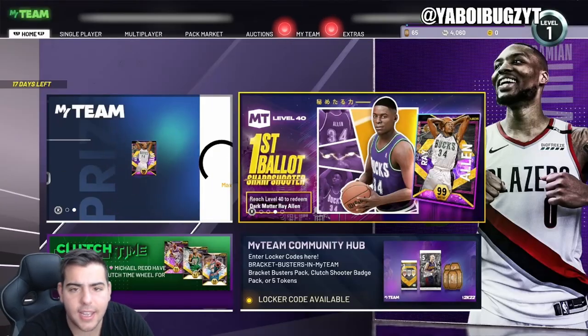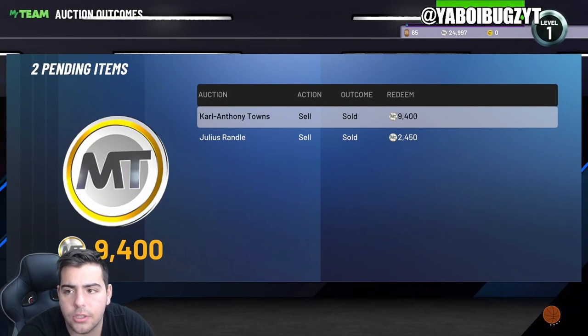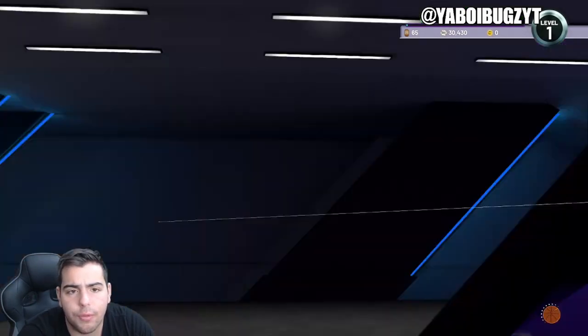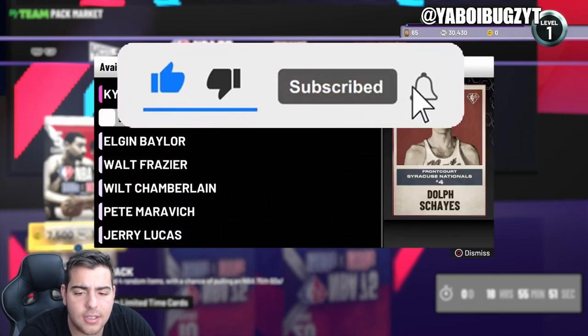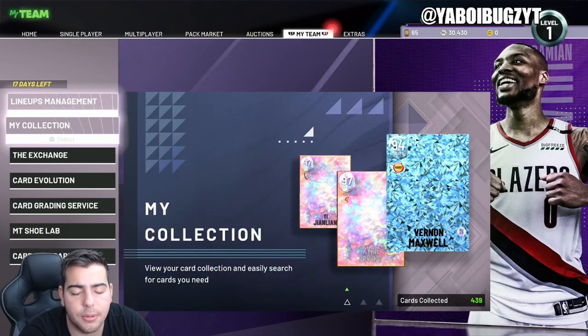What's good, YT? It is your boy Bugs back on another NBA 2K22 My Team video. And guys, today we are going over the market as usual. We still got these packs in. No new content today. I saw they were releasing some crazy locker codes over the last couple days.